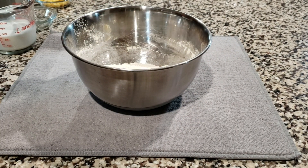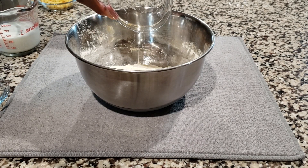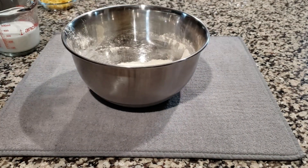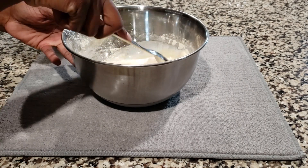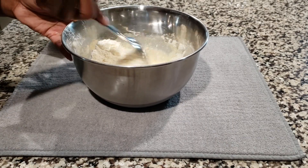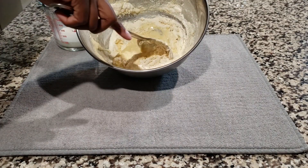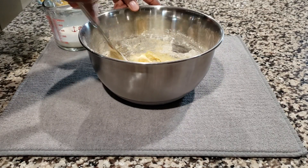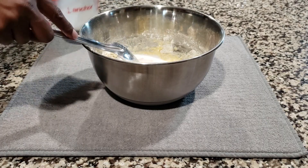Go ahead and add your egg in there, and there's our oil. So the next thing we're going to add to this recipe is whole milk. You definitely want to use whole milk for your cornbread muffins so you can have that nice southern, down-home taste. I always like to add my milk a little bit at a time. I recommend adding it a little bit at a time, even with exact measurements. I never want to add too much milk and I always want to make sure as I add it, it's really fully incorporated into the batter.